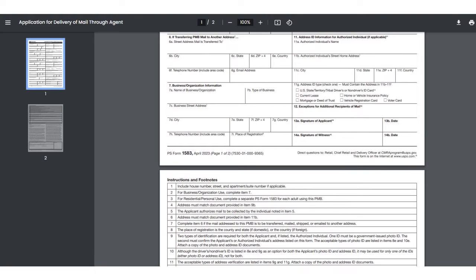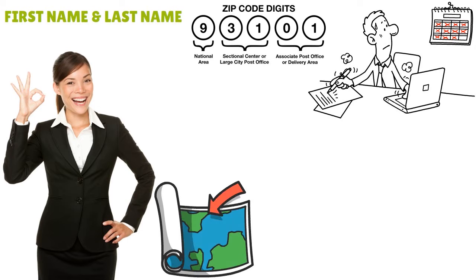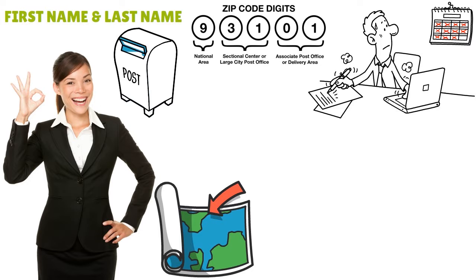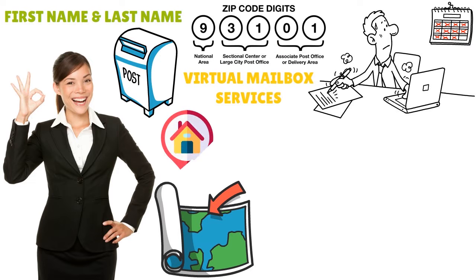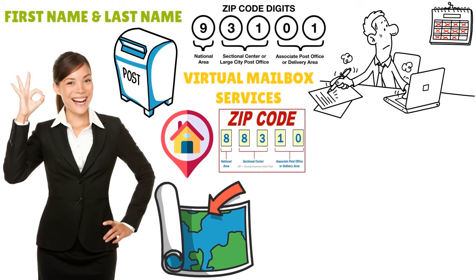This is actually great if you have, let's say, multiple locations and you want to delegate this sort of responsibility to multiple virtual mailbox services. And so you have to put all the information about the mailbox services. Again, CMRA is the same thing as virtual mailbox services. And so you put the authorized individual's street, home address, the city, the state, and the zip. This is kind of important. When we talk about zip, we're talking about zip plus 4. So just make sure you have the 4 digits that are added to the zip code.